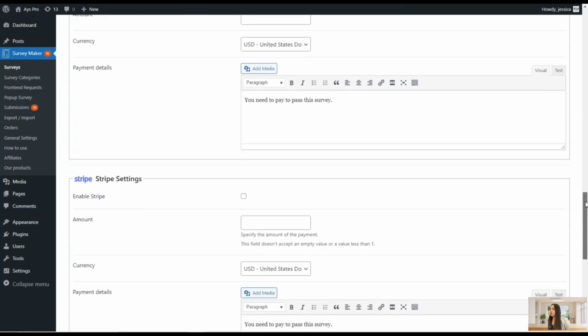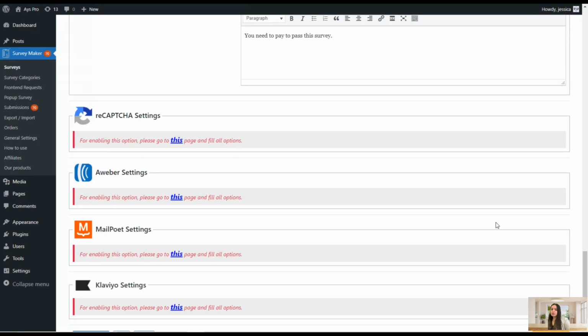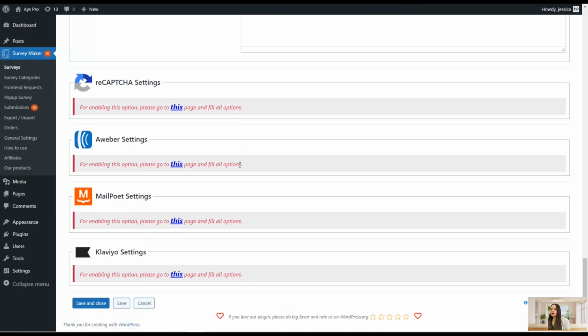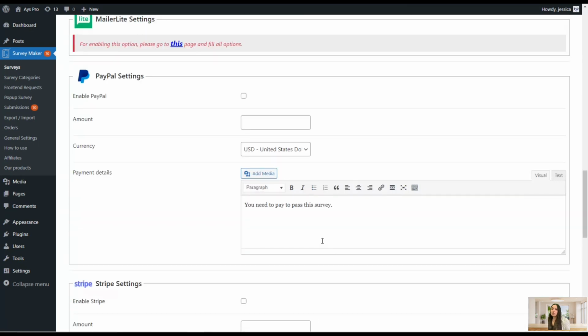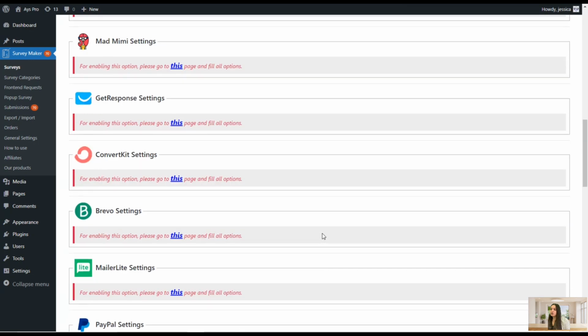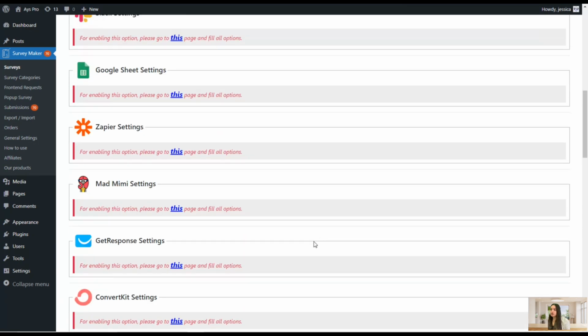And of course, reCAPTCHA settings to have a spam protection, Viber integration, Klaviyo settings, and these integrations will surely help you have more advanced survey. And of course, with the email marketing integrations, you can collect the user's data and send the data to the email marketing tools and have email marketing campaigns in the future.